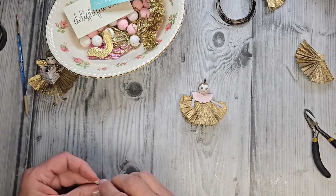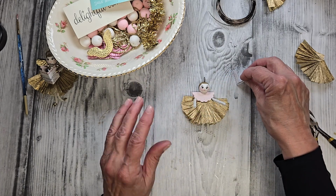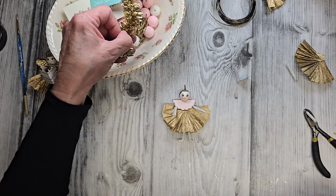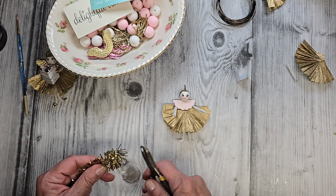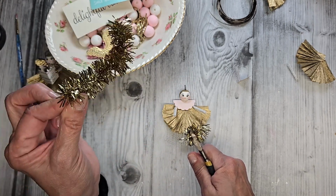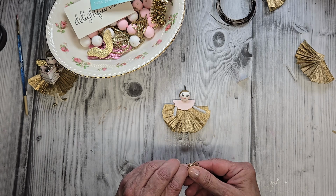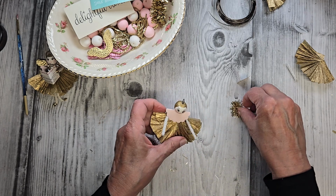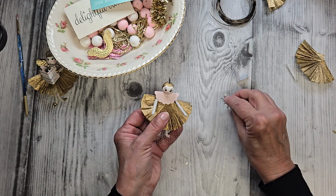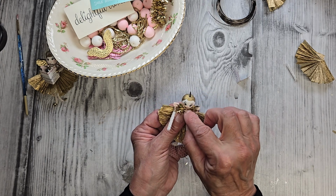Okay. And this book is going to be right here in her hand. So we're going to do an adjustment for the book to fit. First, let's do a couple little decorations right here on her collar and get them out of the way so we don't have to work around that book. This is a piece of tree tinsel. You know, you guys, we got this last year at Target. And it just makes a cute little embellishment. And I like that to go between her head and this collar right here. Have a little gold color, looks cute.